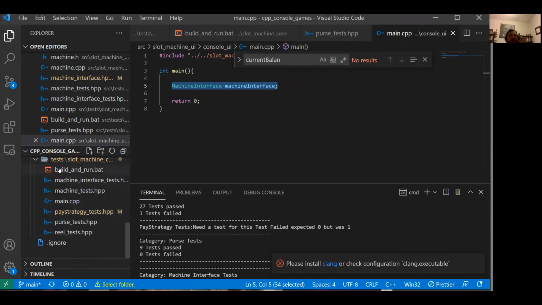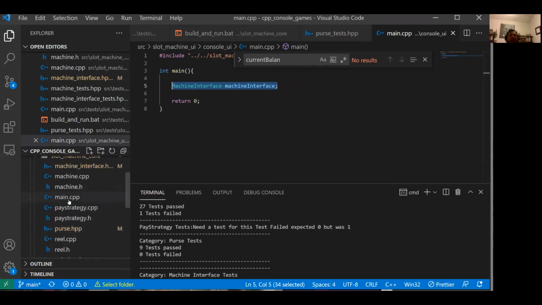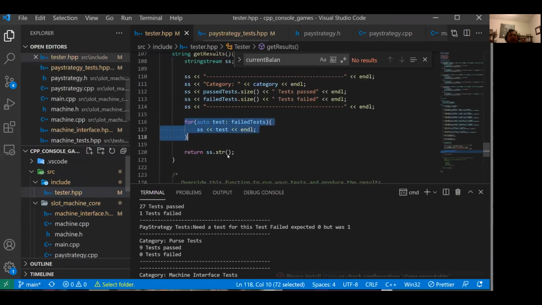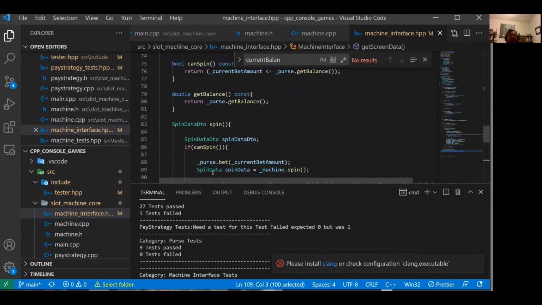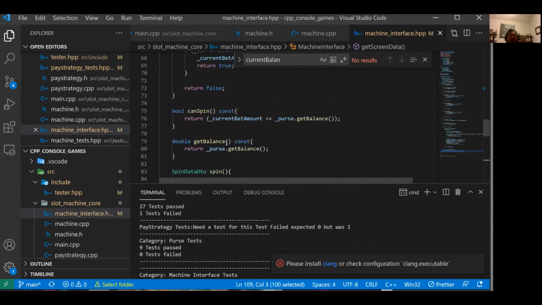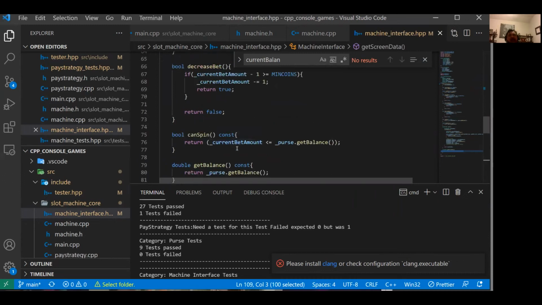Maybe I want to create some tests for the UI. Anyway, very, very simple stuff. I think we can probably add just as an addition here. So let's say that I wanted to add a test just to see how I would do it. Let's say I wanted to add a test for machine interface, and I coded a lot of the machine interface, which I should have done the other way with TDD, but it was just so easy to put stuff in there that I went ahead and started doing it.